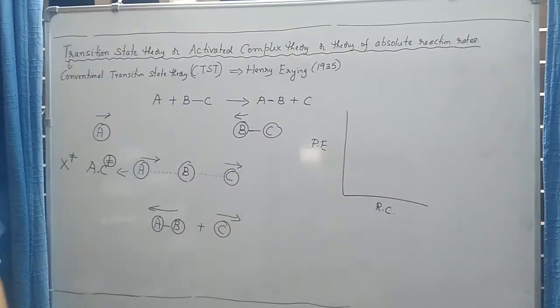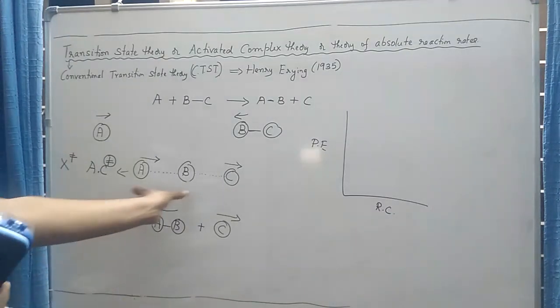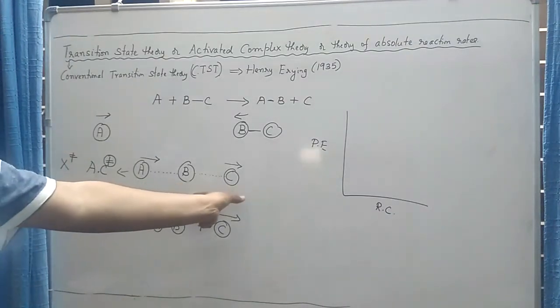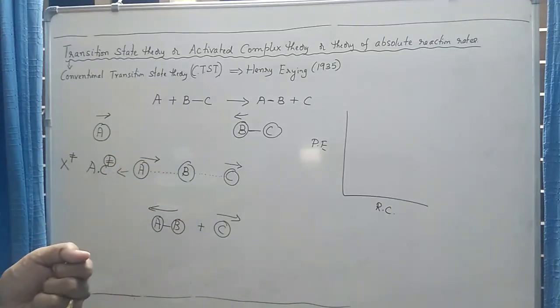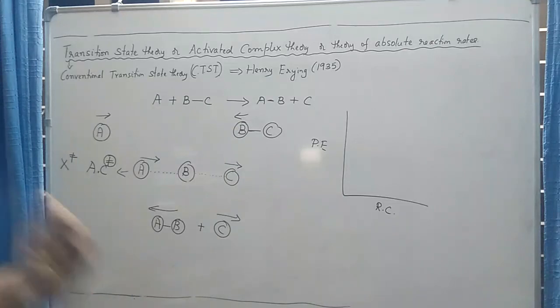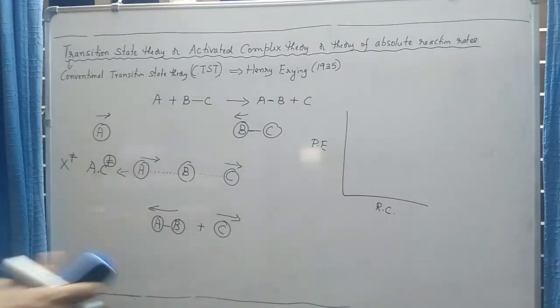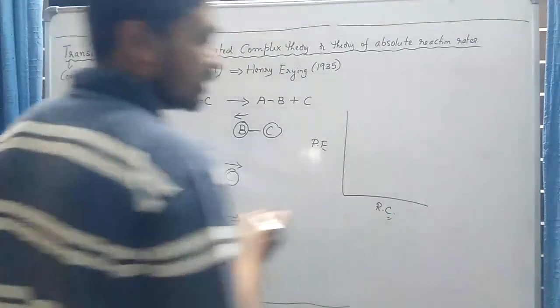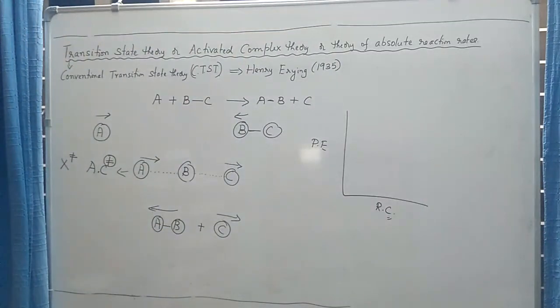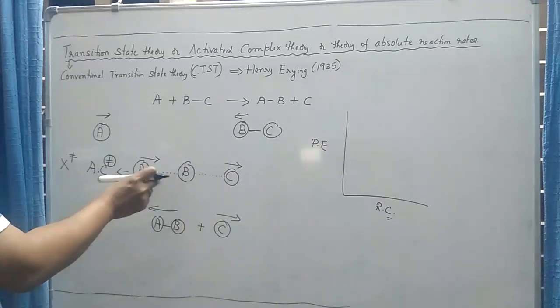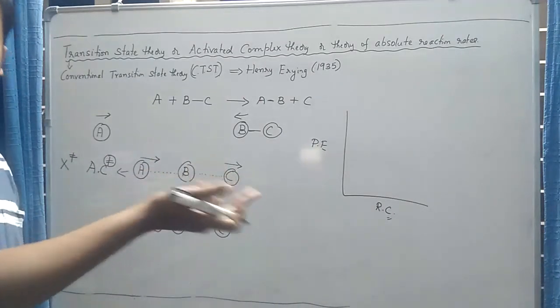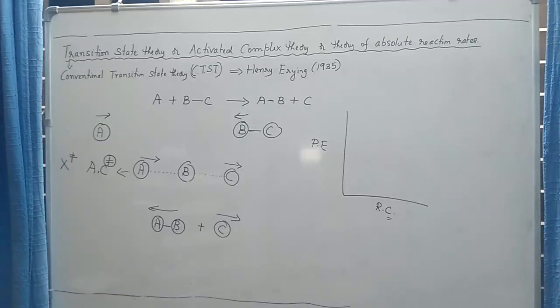So as the chemical reaction happens, there is a continuous change in the distance between atoms A, B and the distance between atoms B, C. So if we measure how much the distance has varied, we can measure the extent to which the chemical reaction has taken place. So a reaction coordinate is one of the parameters which vary during the course of the reaction. That parameter may be one of the bond lengths which vary during the reaction, or it may be a bond angle which varies during the reaction.